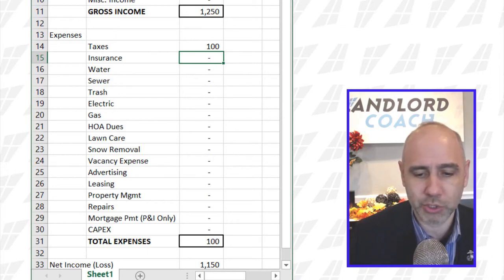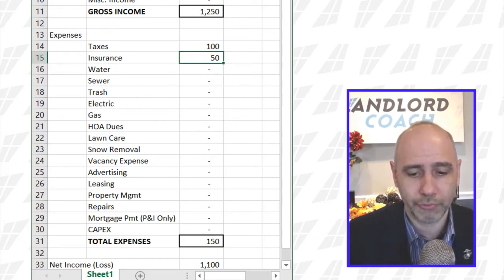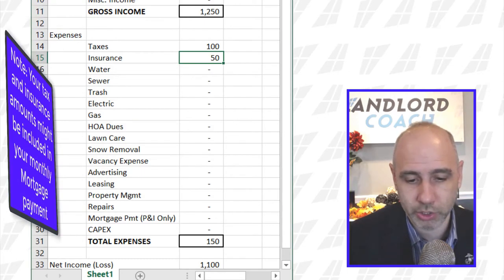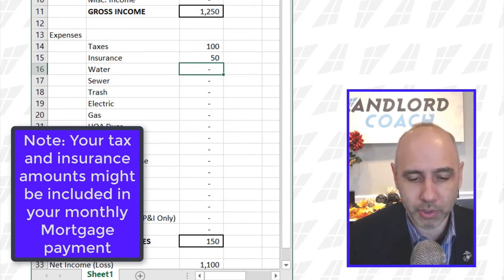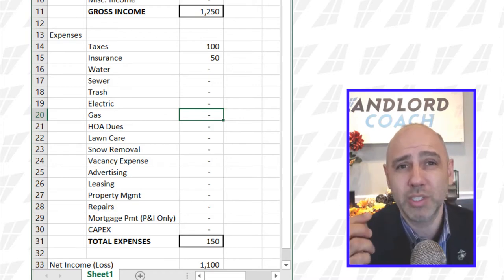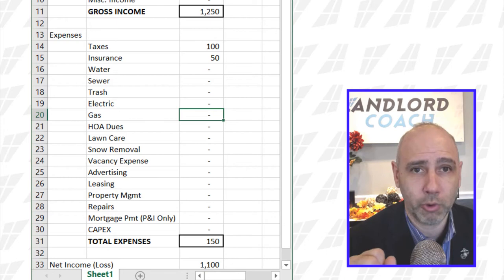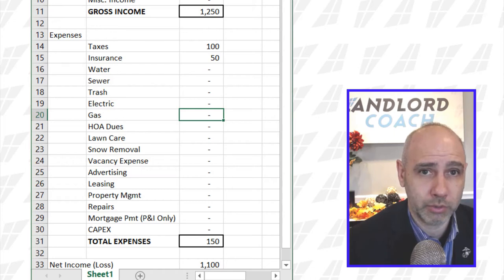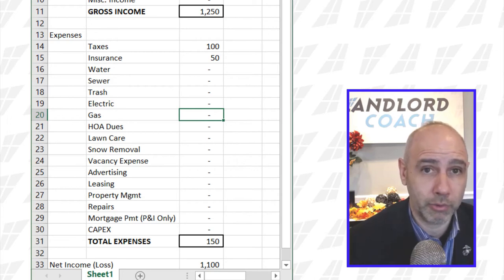The amount of the insurance, I'm actually paying $50 a month. Again, you can get the actual number from the company that's providing your insurance. Water bill: let's say for argument's sake that they put all the water, sewer, trash, electric, and gas in their name. If I was underwriting this property, I would still make an allocation for this, even if the residents are responsible for their utilities. The reason is that you need to budget for expected periods of vacancy, and during those periods you have to cover the utilities in your name. Even if they're minimal, you still have to pay for water, electric, and lawn care.